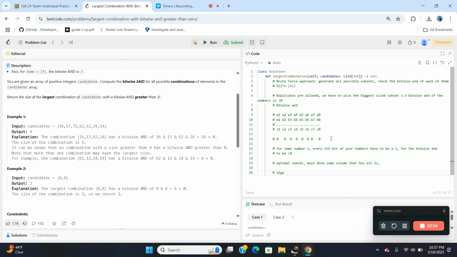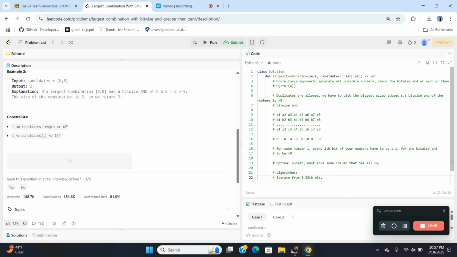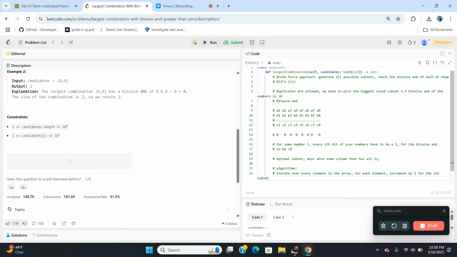So then our algorithm comes as follows. Iterate from the 1st to the 32nd bit, and for each position, iterate over every element in the array, and for each element, increment by 1 the ith subset size if the array element has a 1 in the ith bit, right?